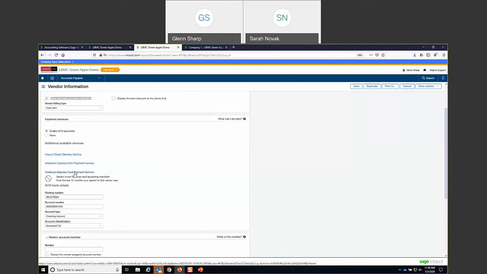They can use that number before it becomes invalid and allow them to process that payment. All this stuff reconciles back into Intacct, back into your cash account, so you don't have to worry about doing the reconciliation. Everything should come back into Intacct and those other systems. So that's some of the ways that you can use more electronic types of payments.